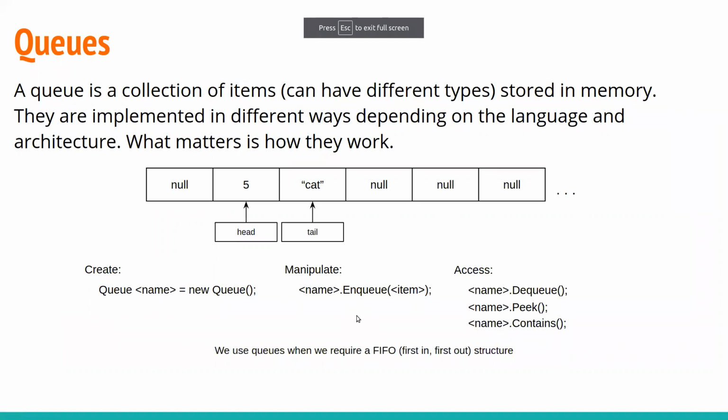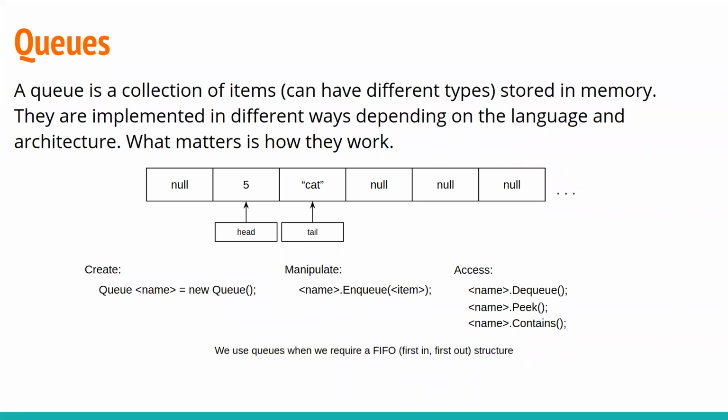One thing though, remember queues, it's about order. If you need a particular order, how we describe queues is FIFO, or FIFO if you like, but FIFO is the better way to say it. First in, first out. We use queues when we require a FIFO structure. So you can picture at a bank, maybe at some factory lines, wherever you need the first thing to arrive to be the first thing to be processed, we would use a first in, first out structure, and that is a queue.